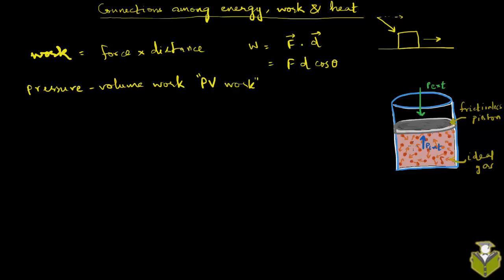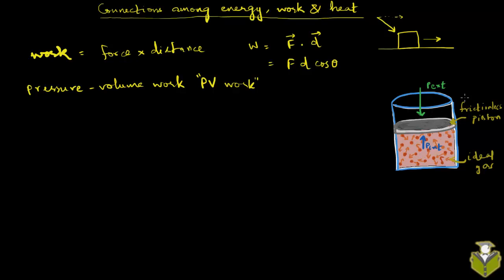Okay, so coming back to our imaginary system here, let's say the initial internal pressure of this gas that is enclosed in this container with the piston on one side is P internal, and the initial volume of the gas is Vi. And the external pressure that's being applied by the surroundings on this system is denoted by P external.